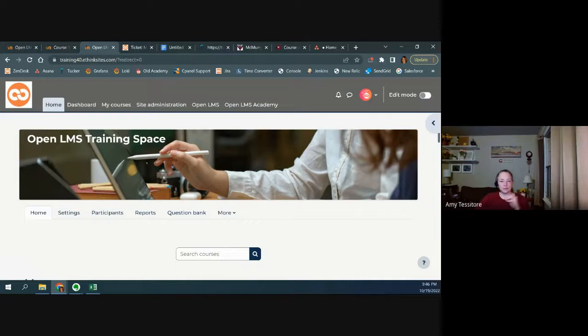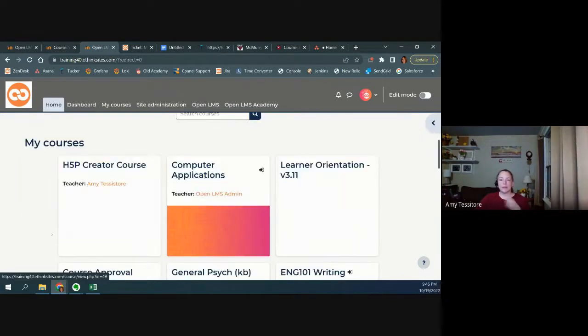Gotcha. And so here you can see that I did this preset. All I did was switch to a preset that we have pre-built. I didn't have to do anything. I just put it on the site. And now the background color for my banner is different. I have this image here coming down. I now have course cards instead of a list.